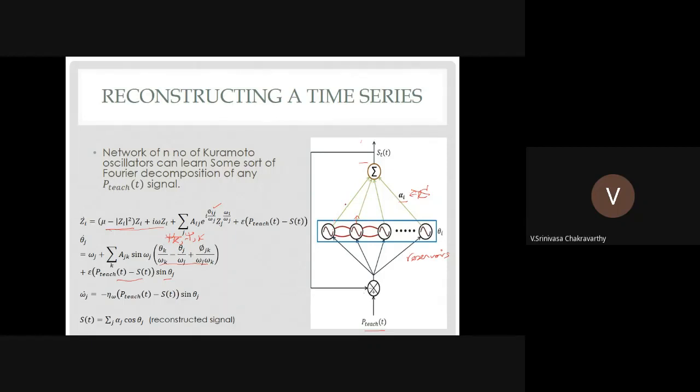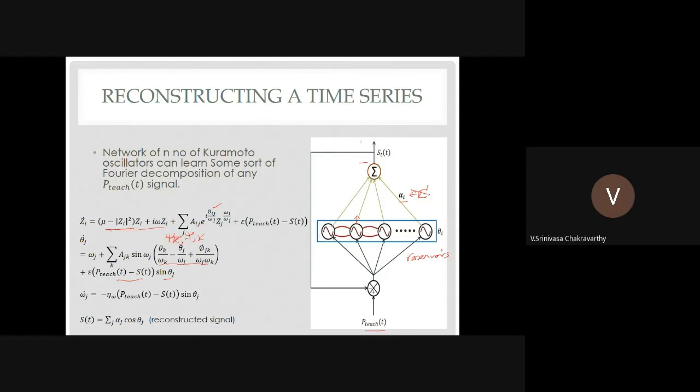And why is that? Suppose I have some oscillator which has some omega, let's say omega k, and that happens to be a wrong omega because the frequency doesn't show up in the P_t signal. But suppose the output alpha k trains itself in such a way that alpha k is equal to 0 or a small value. Then if the output weight is 0, this oscillator will become invisible. It will never show up in the S_t signal, so it will never get a chance to change itself. So this alpha can eclipse the effect of this oscillator.